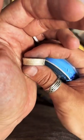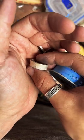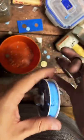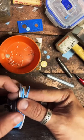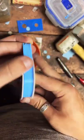So if anybody's just joined in here, I'm Coin Ring Maker. I make coins into rings. This is a 1964 Kennedy half dollar. It's 90% silver, and we're making it into a size 8 ring.